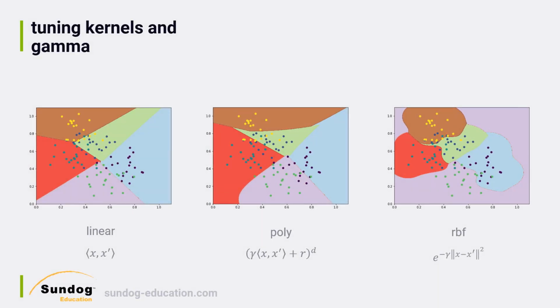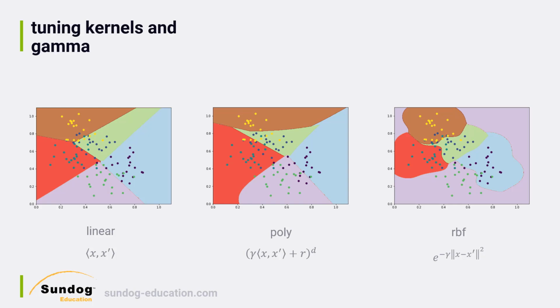Here's an example of those three different kernel types on some data that I was playing with here. What I did was randomly distribute some points in this little graph here, just around some different center points that I randomly scattered around the graph, and gave it some standard deviation around that. So the actual patterns that we're trying to find here for classification are really circular areas given by this radius of different clusters that I threw in there.